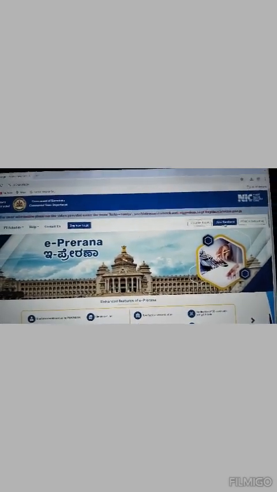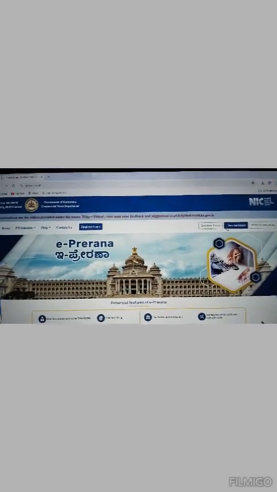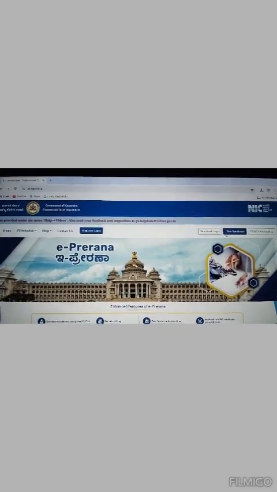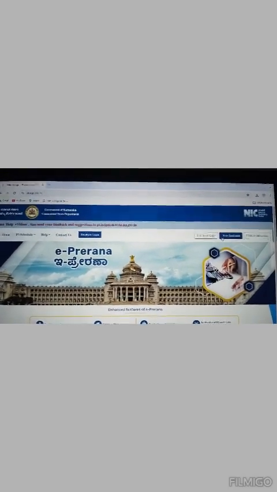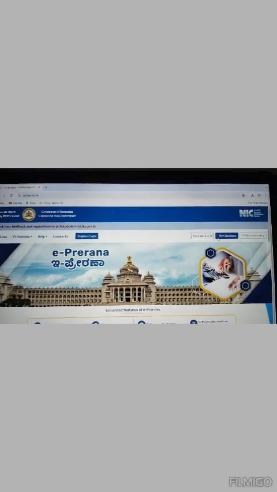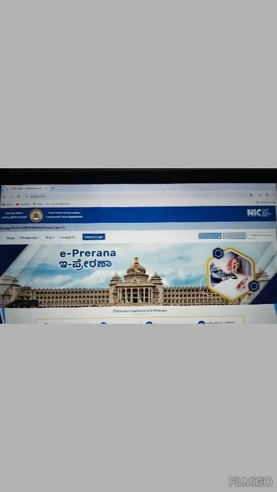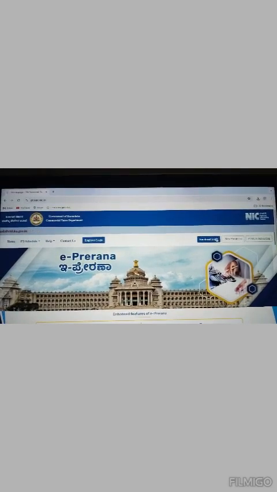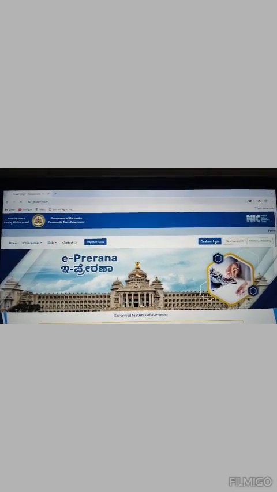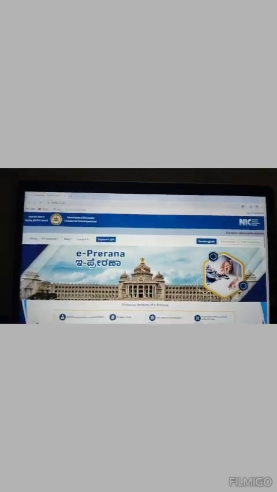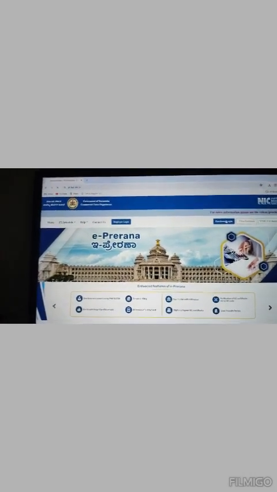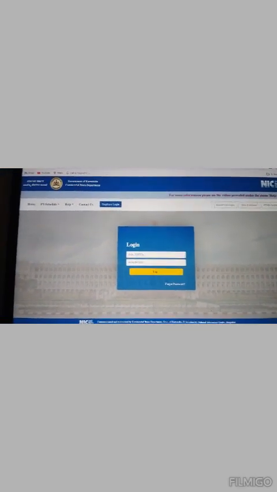If it is a new enrollment, you have to click here for new enrollment, so that you fill in some details: GST number, trade name, and also you have to set your password here. I had already enrolled here, so I will click enrollment login here. If you click on the enrollment login, this page will open. You have to type your GST number and PAN number.